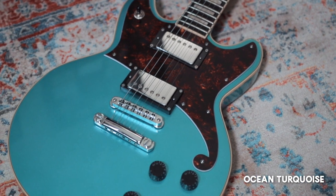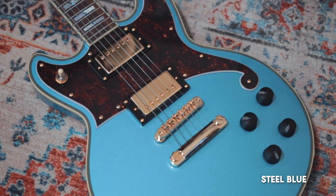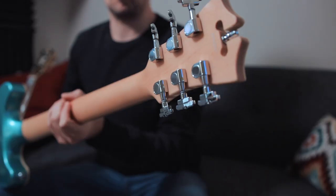So let's start by talking about the available finishes. At a quick first glance, these might look like they're the same color, but they're actually two slightly different finishes. This finish on the Premier Brighton is called Ocean Turquoise, and the guitar is also available in a black finish. And over here on the Deluxe, this is the steel blue finish. The Deluxe is also available in black, natural swamp ash, and hunter green. Now, as far as the solid bodies are concerned, the Ocean Turquoise and the steel blue are only available on the Brighton models.